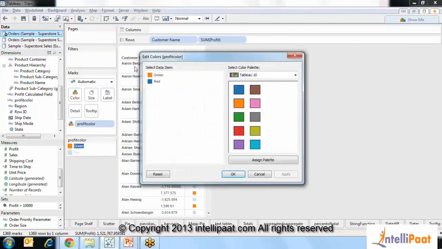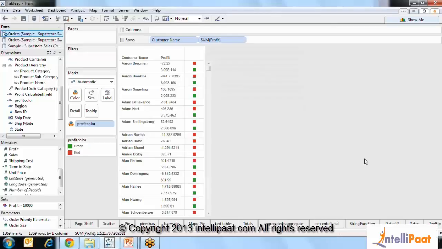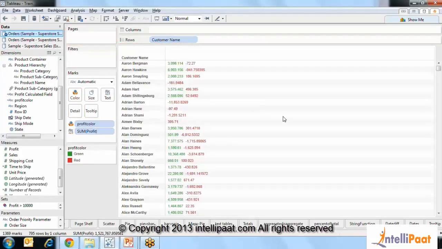We'll have to go and change it in the palette as to what color we want to give for what value. So this is something we can do to color. I can bring this here, and so automatically it changes. So whichever row is having negative, we can color that, so based on a certain condition, I can do the coloring and things like that.